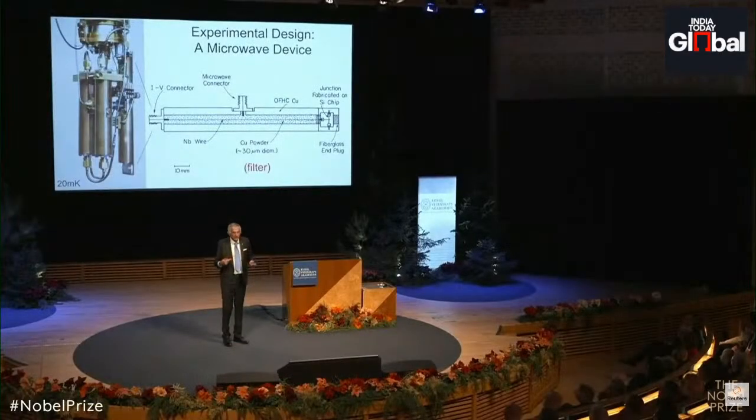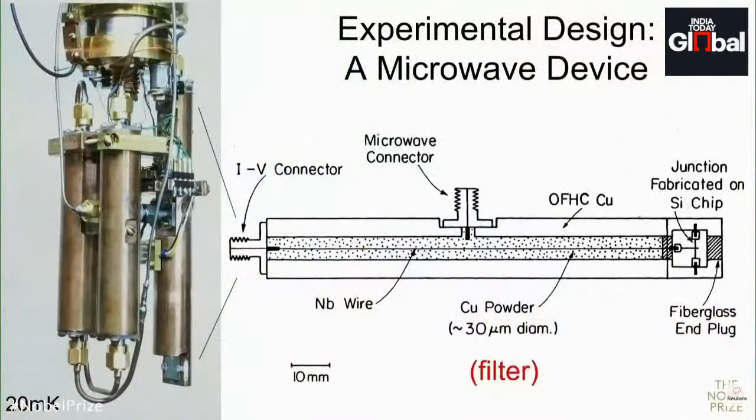And we did that using this particular design. We have the chip here on the right with the cross for the junctions, and then it's connected to what is a coaxial line, which is really well shielded. There's a cap on the end to make sure that's good. And then furthermore, in that coax, we put in copper powder, which is very damping of these microwave radiation because it has a lot of surface area in it. And you can see we go in with the copper powder.